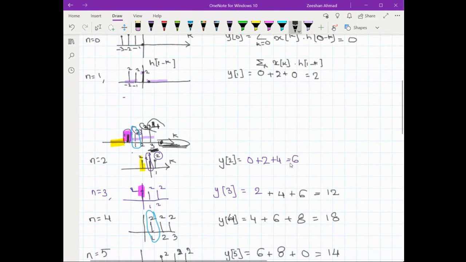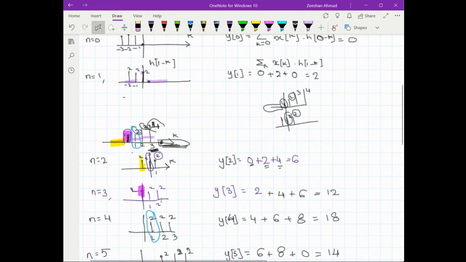Just quickly again, I'm only talking about this one. We have 1, 2, 3, 4. This is your x signal. My h currently is, at 1, it is 2, and at 2, it is 2. So this 1 multiplied by 2 is 2. This 2 multiplied by 2 will be 4. And I have another sample here, so this multiplied by 0 will be 0. Just simply add them, you will get 6.